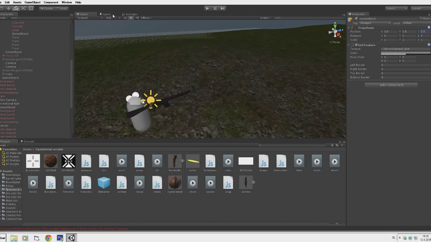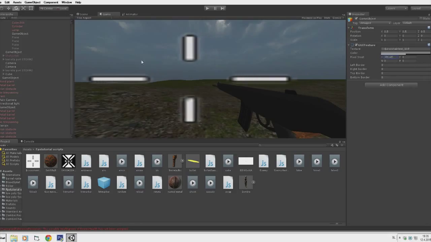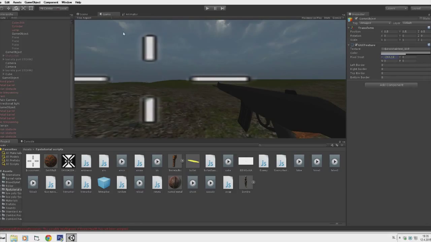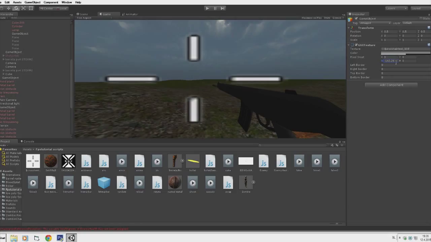And if you go to game, as you can see, it's a bit large, so we have to scale that. We'll just set the width to, I don't know, minus 1000. Okay, now we're getting somewhere. Height to like this, and we'll add another 0 here.